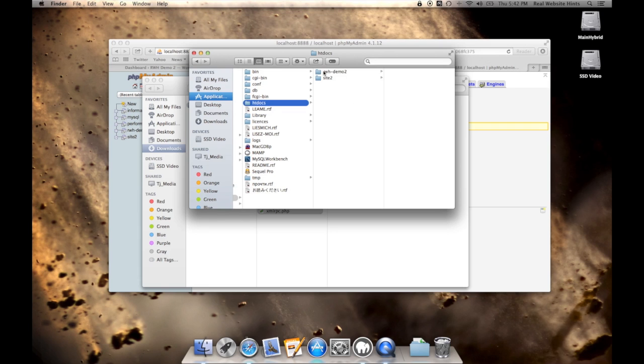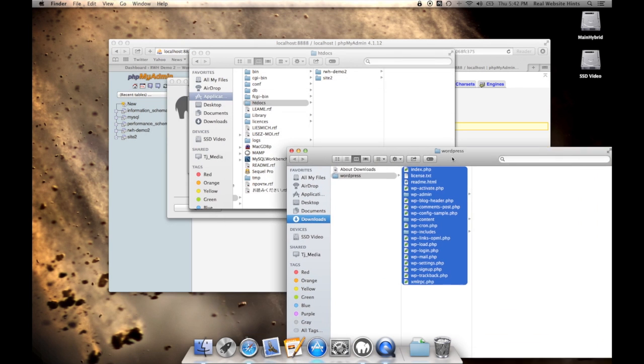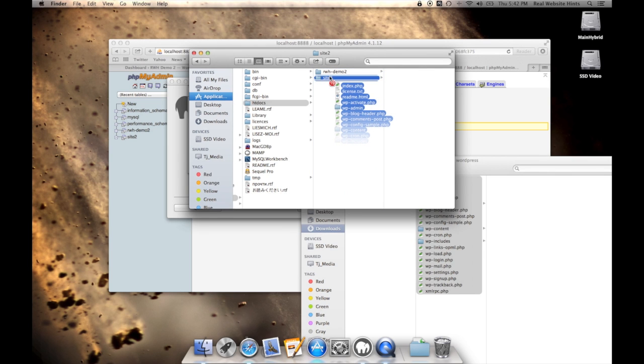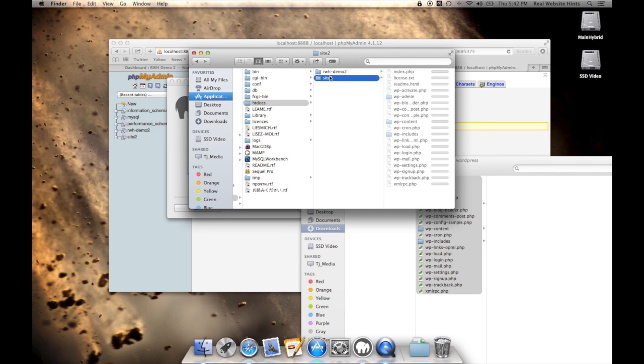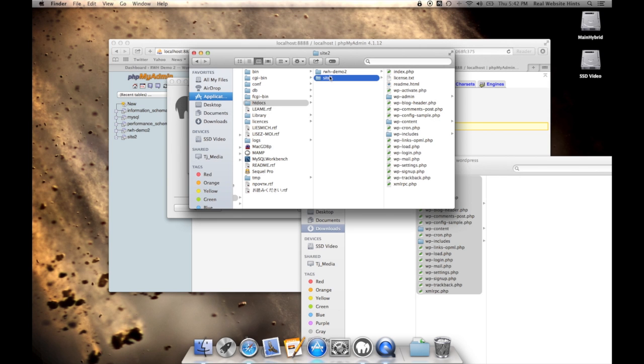Now, you don't want to just copy the WordPress files from this RWH Demo 2, because now it has that config file in there, which has all the configurations for this site. So we need to put new WordPress documents in there. So I'm going to go back to the folder where I originally downloaded the WordPress information from, and I'm going to copy these files into the Site 2 folder. And that's why I always copy the files. That way I've got a copy of them on my computer ready to go to install another site.